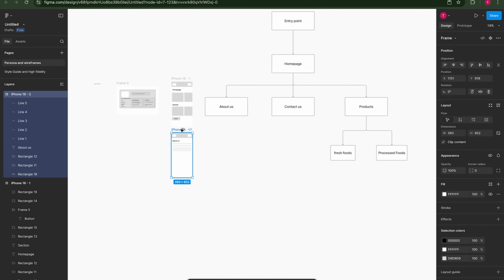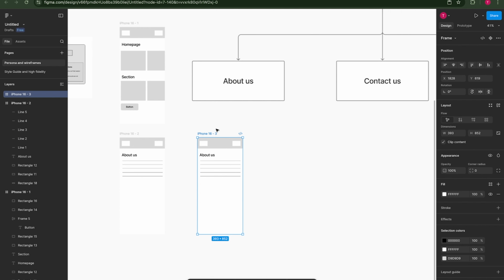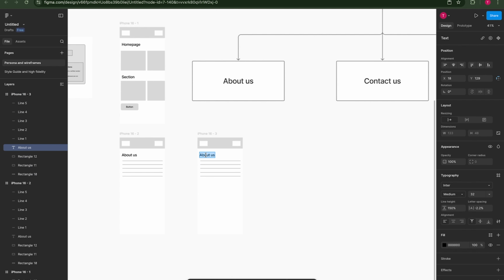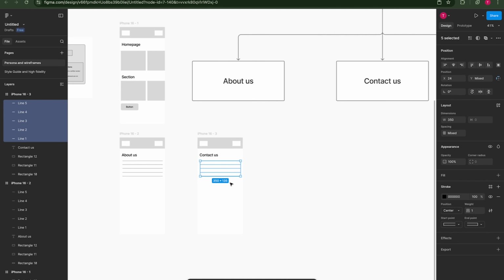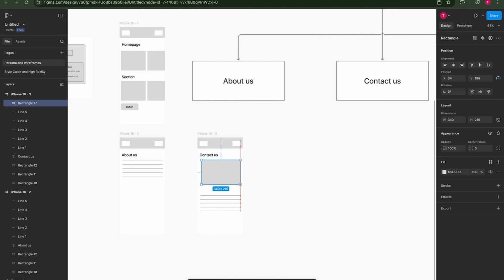So we'll use lines to represent text. Then contact us. Mostly contact us pages have images at the top.